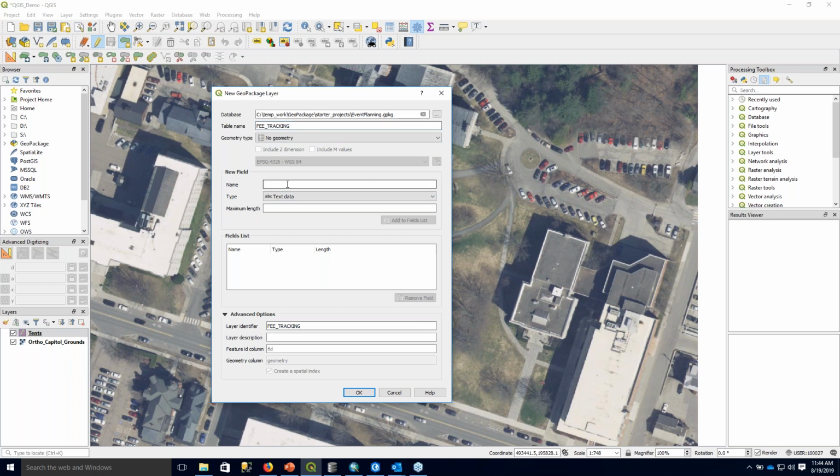I'm going to add a few columns here, the organization's name. Maybe an amount due as a decimal, because we're dealing with dollars and cents, and amount paid.